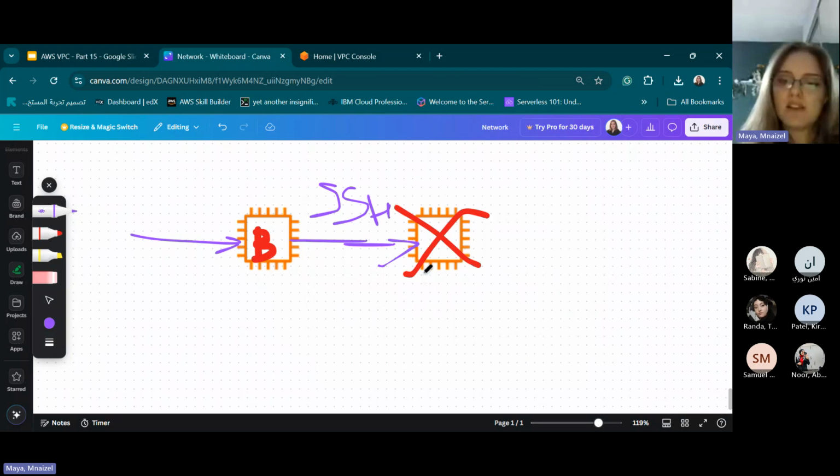So this instance right here only has access to this Bastion server and nothing else. Nothing can go in or out of the instance except to that Bastion server. So this is a good security measure. SSH, we've talked about keys, and you have the responsibility of securing your keys.